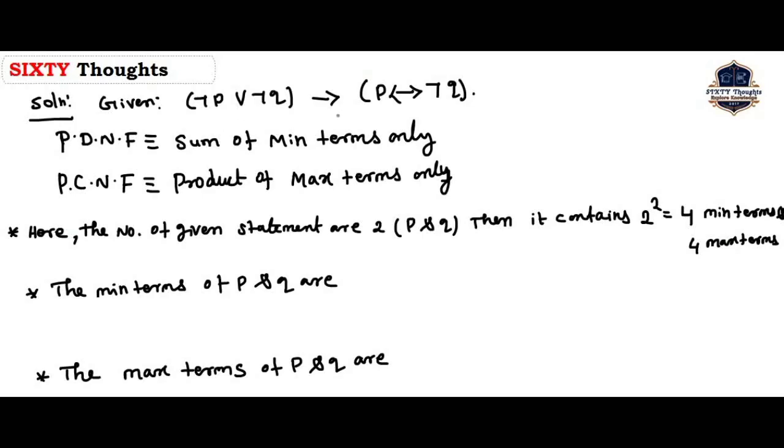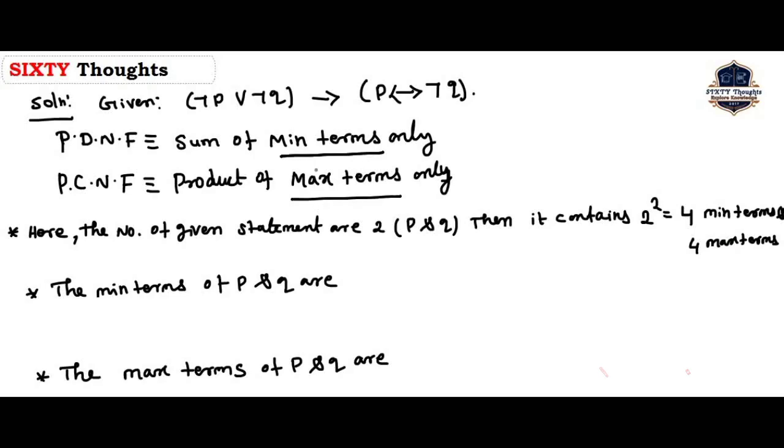So this is our given logical expression. First I am going to find the PDNF, later we find the PCNF. Before finding that, first we learn what is meant by PDNF. PDNF is the principal disjunctive normal form, that is nothing but the sum of min terms only. What about PCNF? It has max terms only. So here, the sum of min terms, and there, the product of max terms.